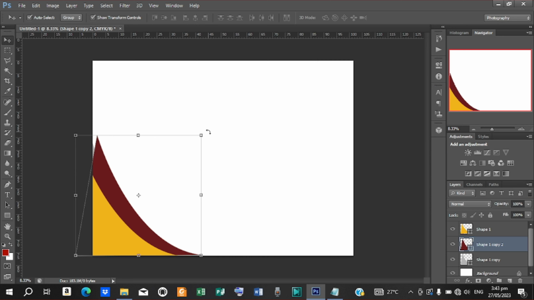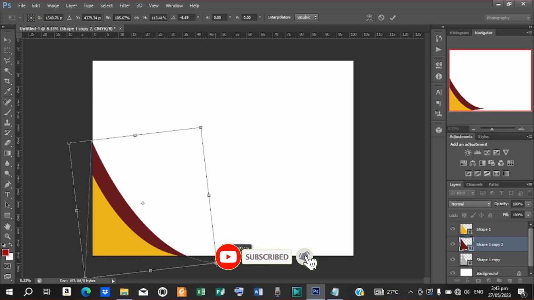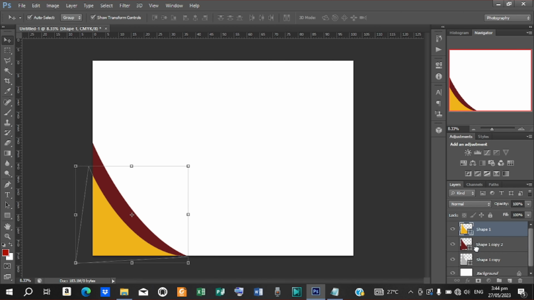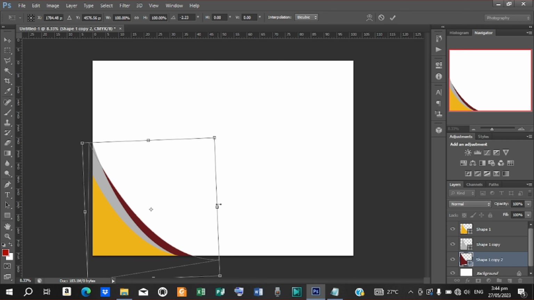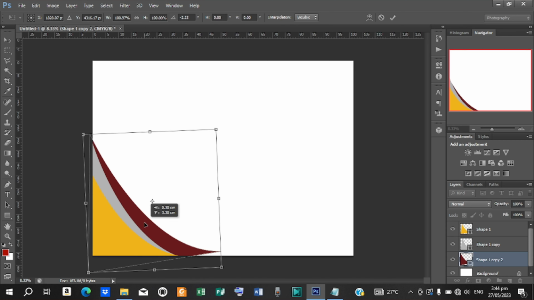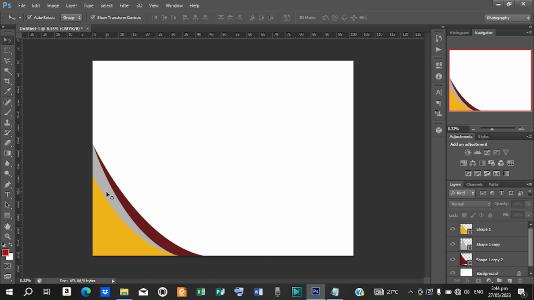Next thing that we are going to do is rotate this to this level, then open this like that, bring this on top, select this and bring this down. Sorry, let's bring this down below this again. Okay, down. Let's select this and move it out like that, so that we'll get something like that over there. Hit OK over there so that we'll get something like this. I think this is looking perfect over there.